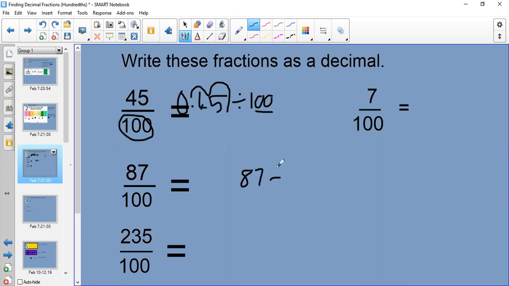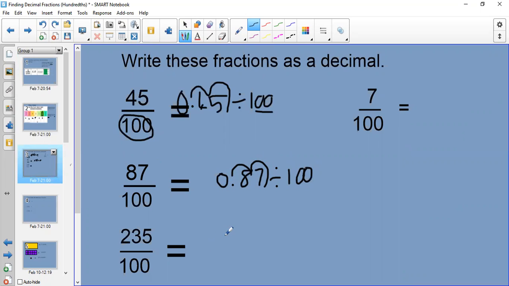If we did it for this one, now I'll do it a wee bit over so that there's more space, it is the same as saying 87 divided by 100. Okay, 87 divided by 100. So my decimal point needs to move back two spaces, 1, 2. Put the point here and our placeholder, our 0, goes here. 87 hundredths is the same as 0.87.